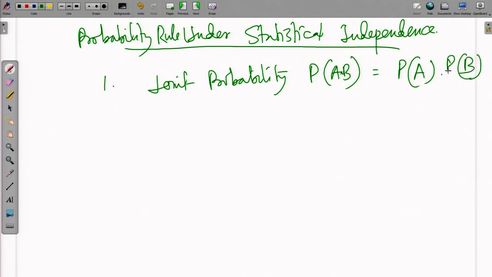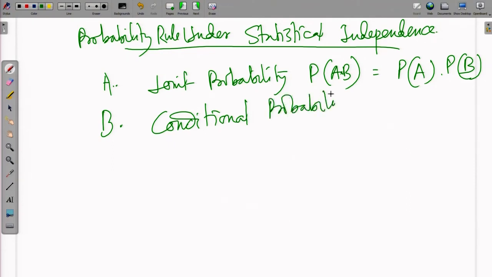Again, I will not explain this in detail. If you want to understand where it has come from, I would recommend looking at N.G. Das's textbook. And the second rule is when I have a conditional probability: conditional probability of A given B is equal to probability of A. Now, before I try to explain this, let me explain what conditional probability is. Conditional probability is defined as how things vary when one of the variables is the same.